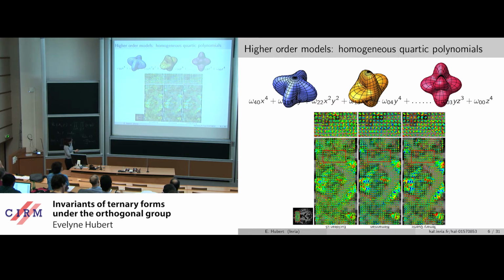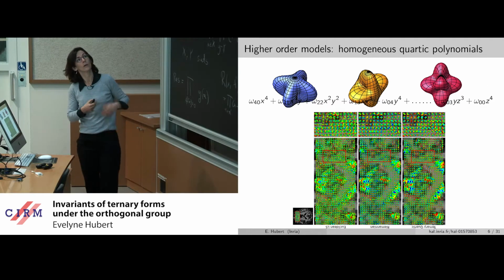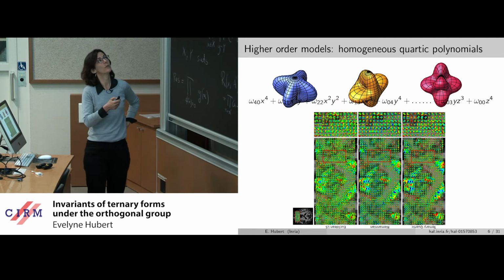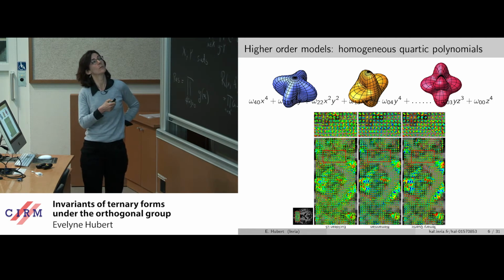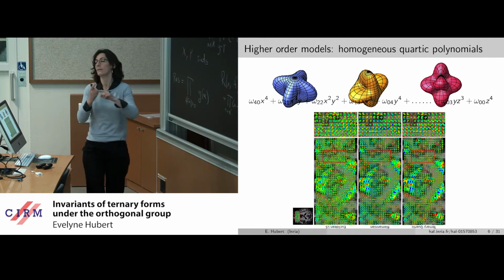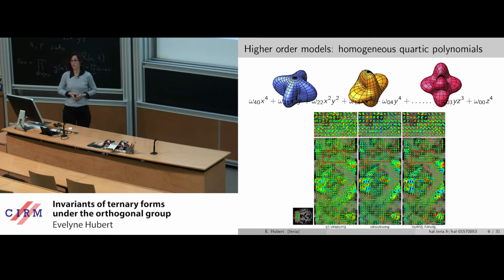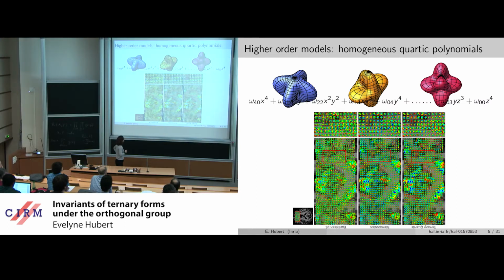When we go to a higher degree model, that is a degree 4 polynomial, the shapes, the deformations of the sphere that we obtain with such functions, can model more intersections. That's why they want to do that. This is basically the type of maps that they get. I took some pictures from the PhD thesis of Aurobrata Ghosh. At each little volume, they estimate some degree 4 polynomial that they represent with these little pictures.